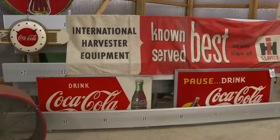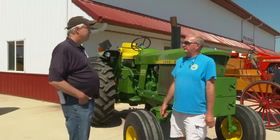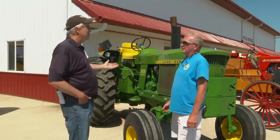Folks, I'm here with Dennis Polk, and Dennis, you have to tell us, this is kind of a special 3020 here. It really is. Jeff, when he was a senior, there was a farm sale down by Huntington, and I remember going down and looking at this thing, and it was just unbelievable original. You know, to find original is so tough. You can paint them, you can paint the biggest clunker in the world, and they all look the same, man. But this is late 70s, right? Yeah, late 70s. Early 70s.